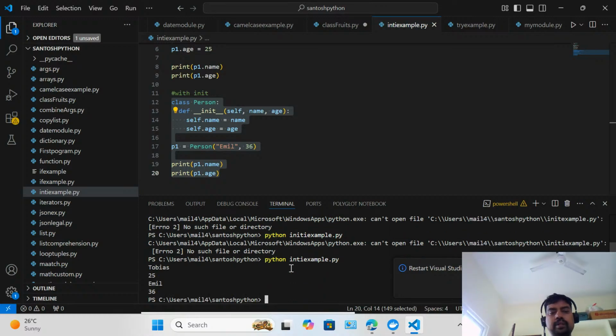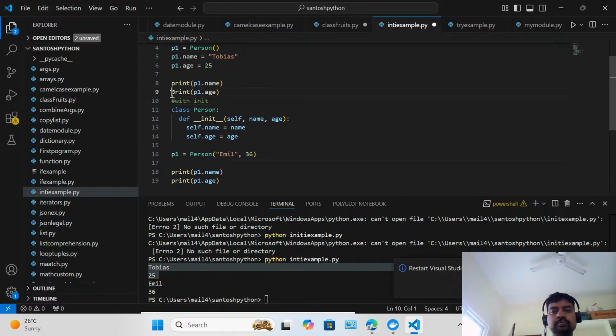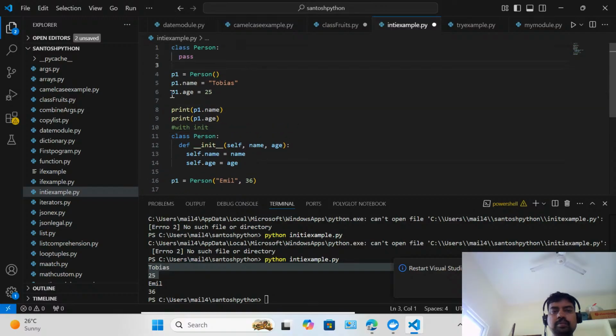Okay, now it got executed and it got printed. p1.name, p1.age, whatever we have supplied is printed. Here I am giving some backspace, here also I am giving some backspace.